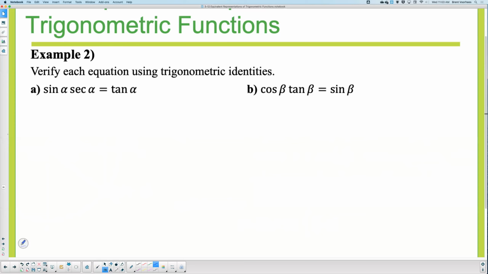Now, why is it the same? What this lesson's all about is showing you how we can exchange things to simplify. What I'm going to do is always start on what I call the complex side, and work towards the simple. So I'm going to start over here. Well, sine is already simplified, but secant, we could rewrite using a reciprocal identity. Secant is the reciprocal of which function? Okay, so I can rewrite secant. That secant is multiplying. I can rewrite it as a cosine dividing.